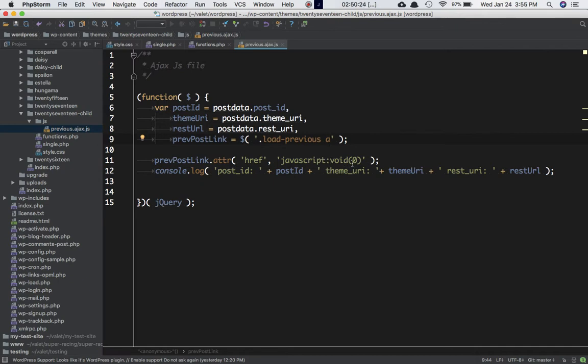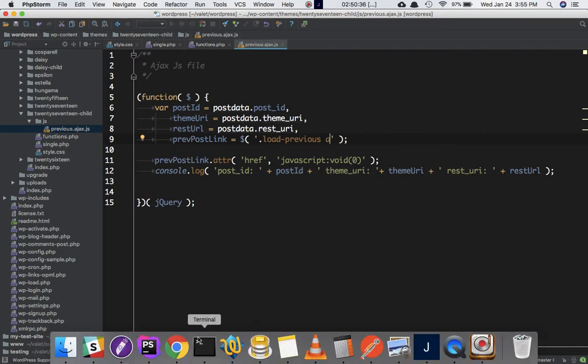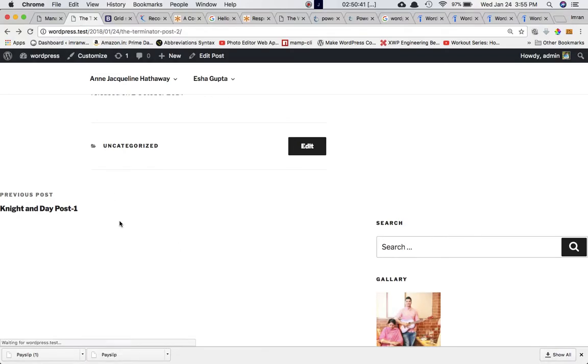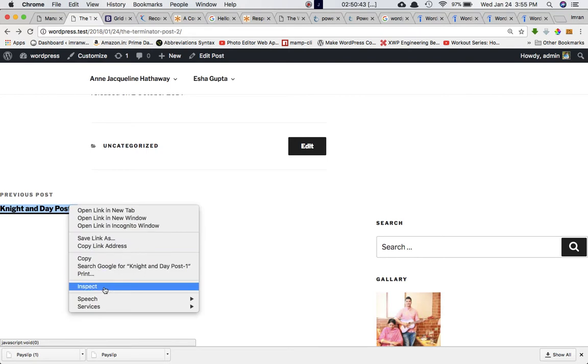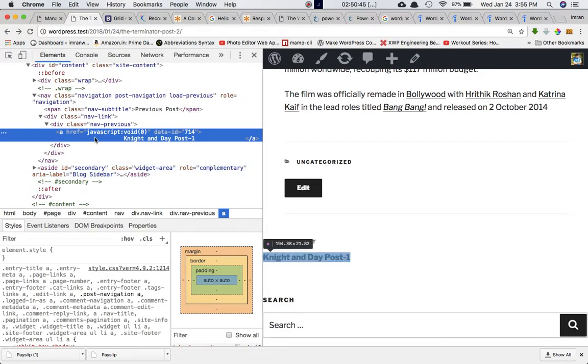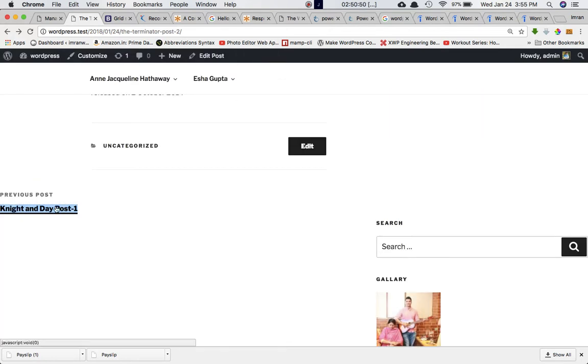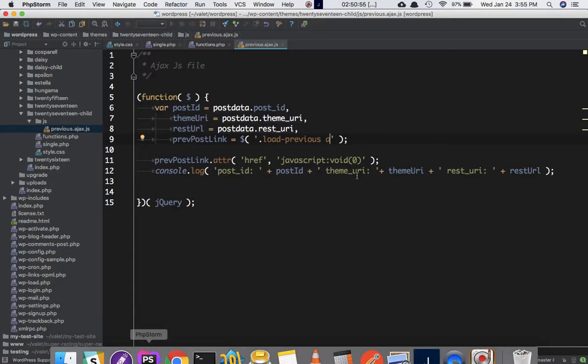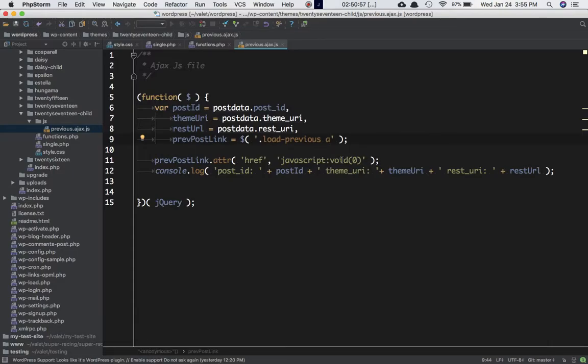The reason why we're using javascript void 0 is that the page should not be refreshed when this link is clicked. Otherwise, if you don't use this, then the page will be refreshed even if the href is blank. So now if we go ahead and refresh, inspect element, you can see that the href has now become equal to javascript void 0. If we click on this link, nothing will happen because it's disabled. Even the page will not get refreshed because we've used javascript void 0, which will be equal to undefined.